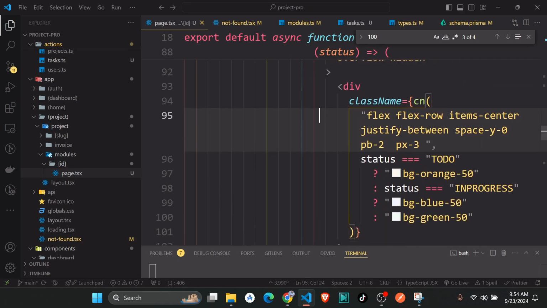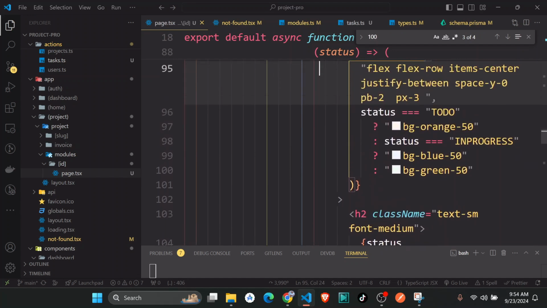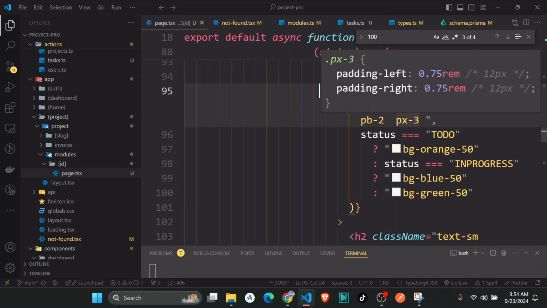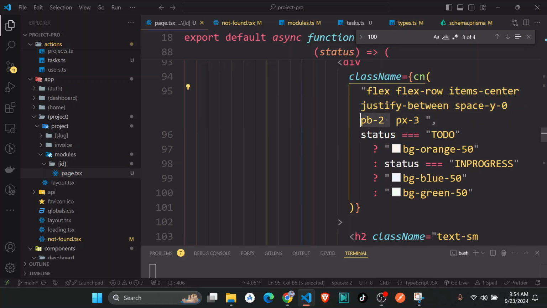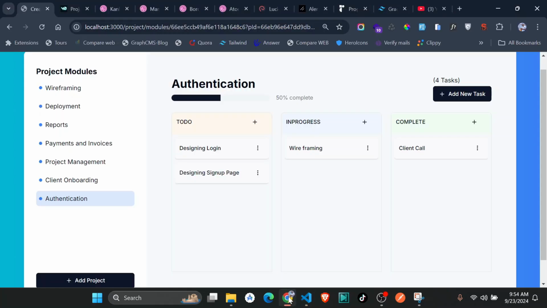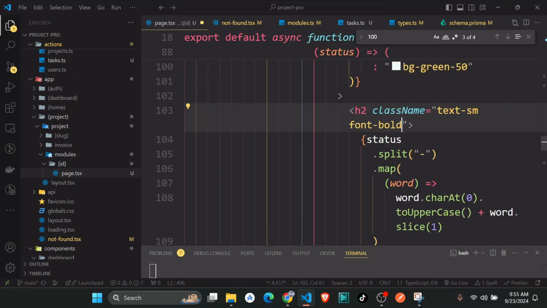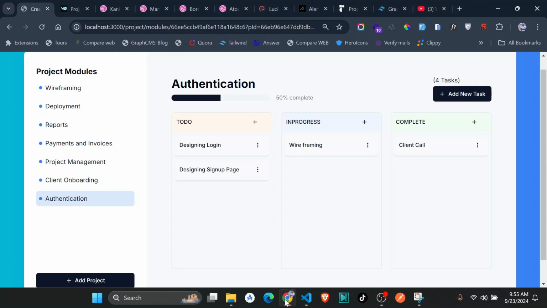And then we can also look at the title. There is this padding bottom. Let's first see. Okay. Let's go ahead and make this font bold. Okay.